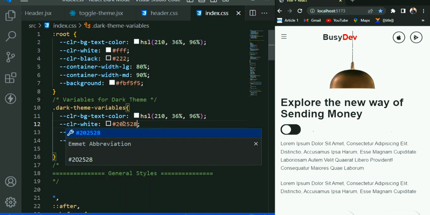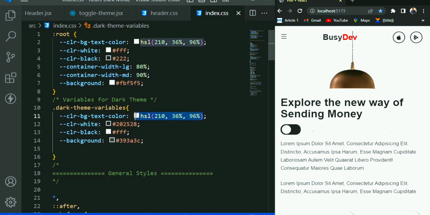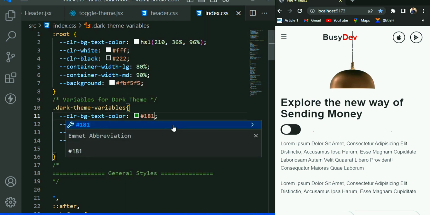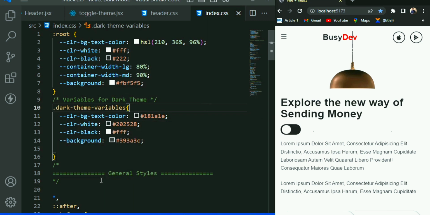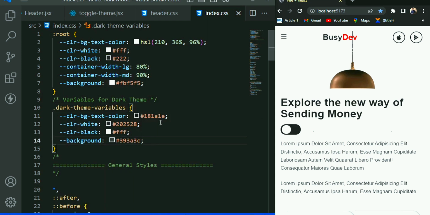And then this one too, I want to change the look of it. That's the background text issue over here. It should look a bit like the background color for you to have a nice look of it. Yes, I think I've got it. So now we have our dark theme variables ready. So we are yet to implement them. So now let's do the implementation.